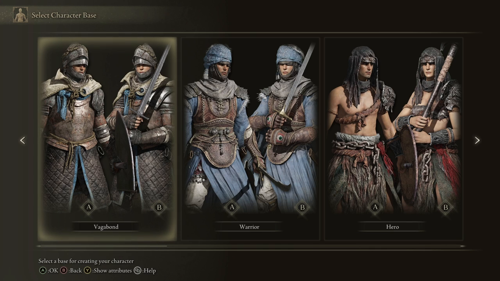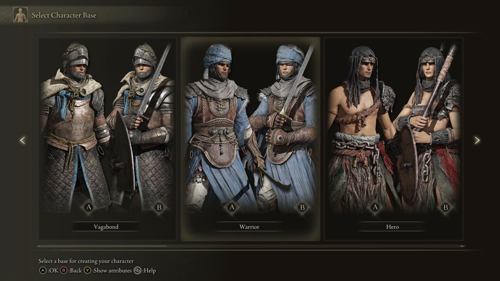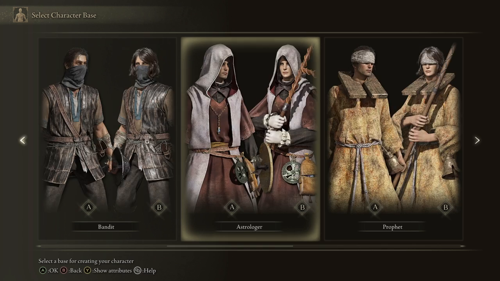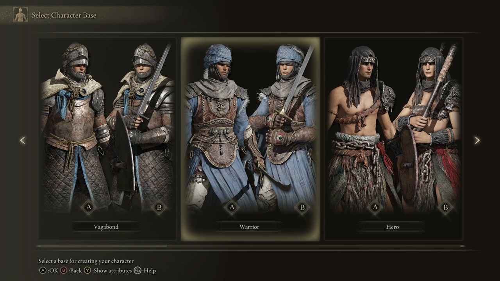So we're doing Saint Trina's Torch. I think for this run, what did I plan for? I want to say it was either Warrior or it's probably Prophet, actually. I think they're pretty similar. Might do Warrior, though, just because I never do Warrior.